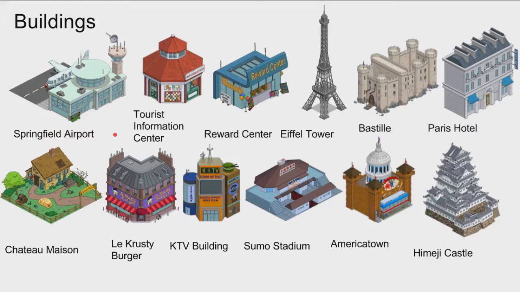It's been a while. I've been waiting for a while. It's one of those buildings I've been waiting a while to actually receive, and we finally got it, which is really cool. We have the Tourist Information Centre. I'm really glad we got that as well. It's a really cool building. Well, it's not really. It's not amazing, but it's still pretty cool.